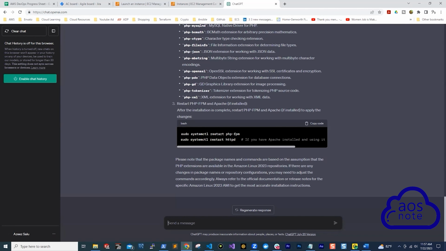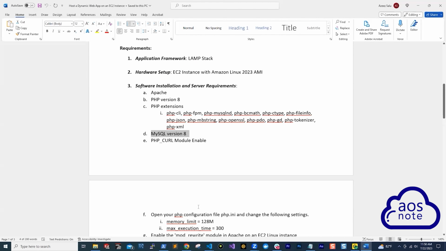Bello asks, how do we know we need to install the extension? The developer will tell you. For whatever application you are installing, there will be documentation that comes with that application. In that documentation, they will say, to run this application on your EC2 instance, you need to make sure that your EC2 instance meets certain requirements. And the developer that built that application will tell you that you need to install all these extensions.